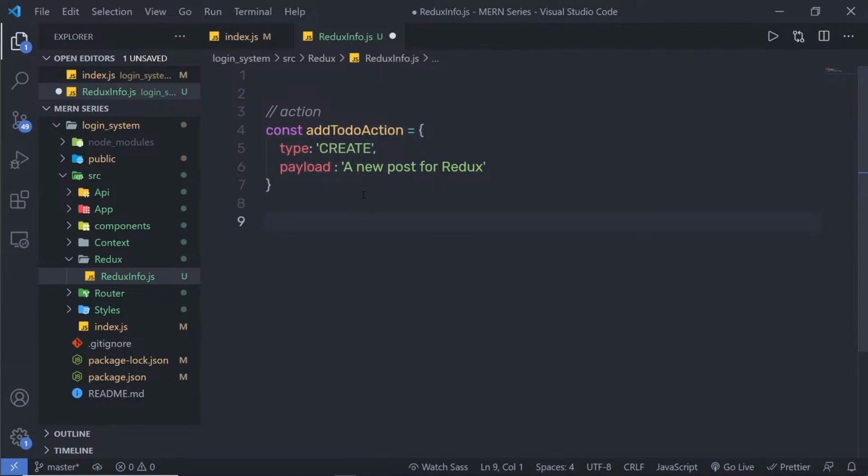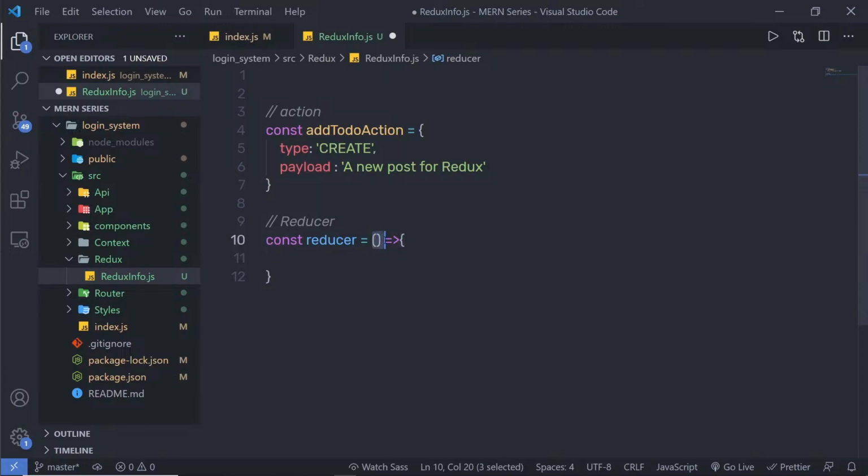Now let's see how to create a reducer. To create a reducer, I'm going to first create a comment here and say reducer. Creating a reducer in Redux is super easy. A reducer is a pure JavaScript function. To create a reducer, I'm going to start with the const keyword and then say here reducer. You can specify any name for this constant. Just for understanding, I specify here reducer. And then I'm going to pass here a pure function. So I'm going to pass here an arrow function like this.